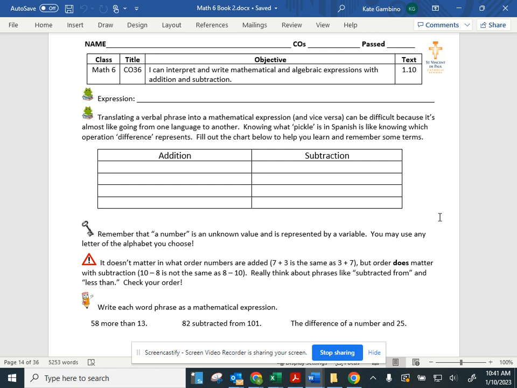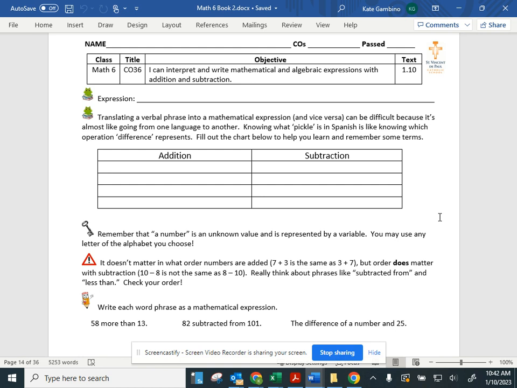So we are using algebra. We're getting into the algebra part. So expressions, not an equation. So we're just doing expressions first. An expression doesn't have the equal sign. The equations equal something. It has one side equals the other side. We are just doing an expression now that has the operations, adding, subtracting, multiplying, dividing. We're just focusing on adding and subtracting today.